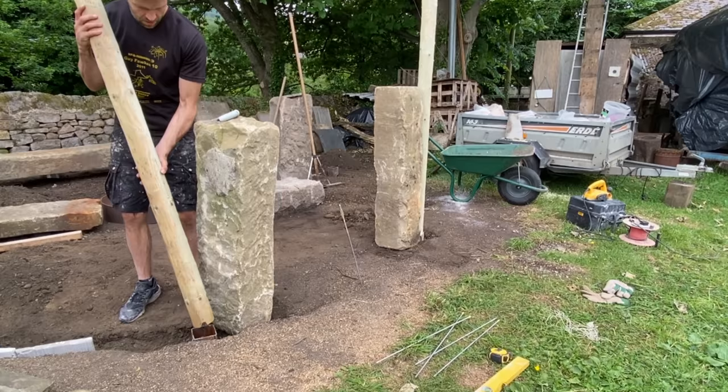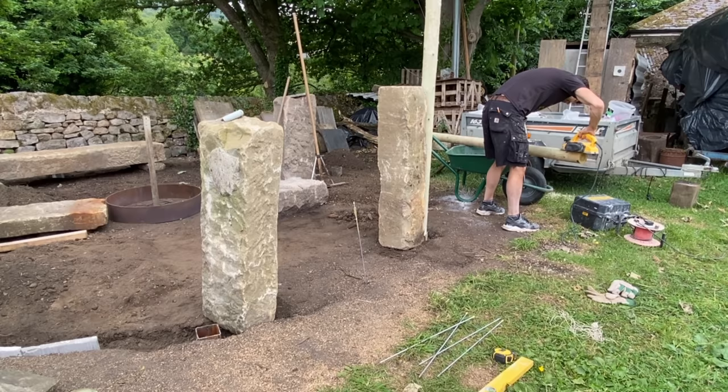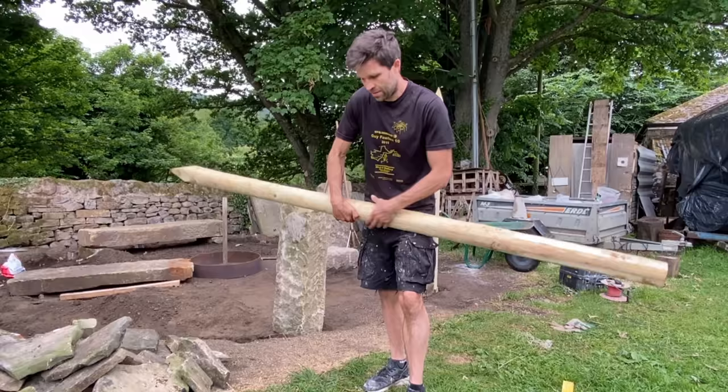So to fit these posts in, they don't quite go as they are. I have to shave a tiny little bit off. So, fastest way, using planer. So what I've done with this is just shaved off a little bit with the planer, just to make a circle fit inside a square. And that's the type of kid I've always been. Always make the circle smash into the square shape.